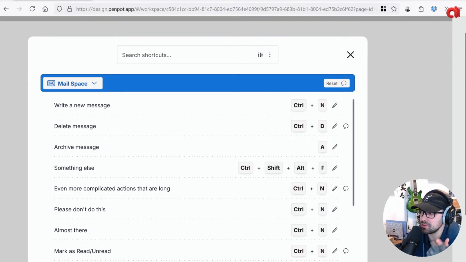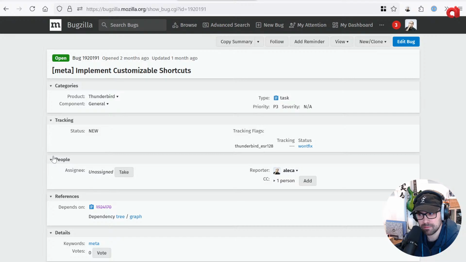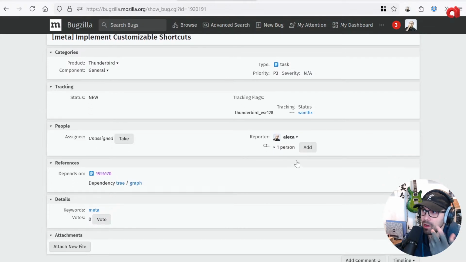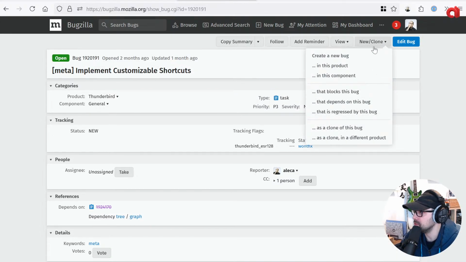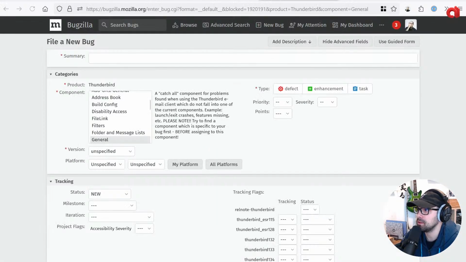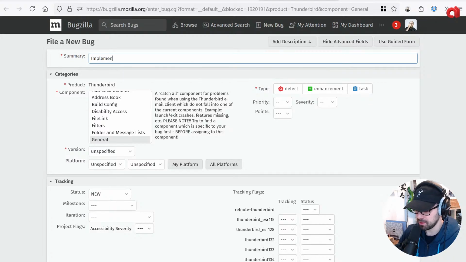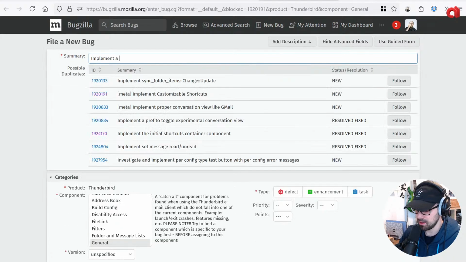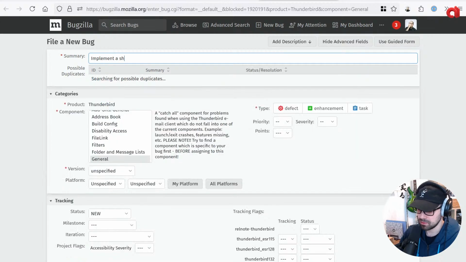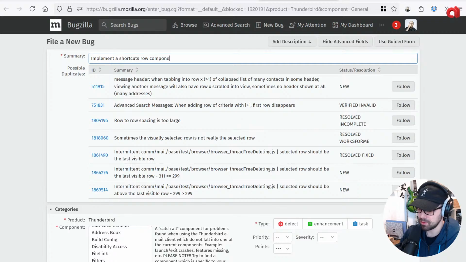The first thing that I need to do, though, is create a new bug because I completed the other bug. We have the meta bug of implementing customizable shortcuts. Oh, no, I don't need to go through that. It's fine. So I'm going to create a bug that blocks this bug, and I'm going to write: implement a shortcuts row component.